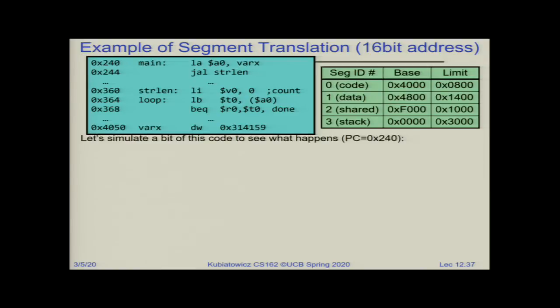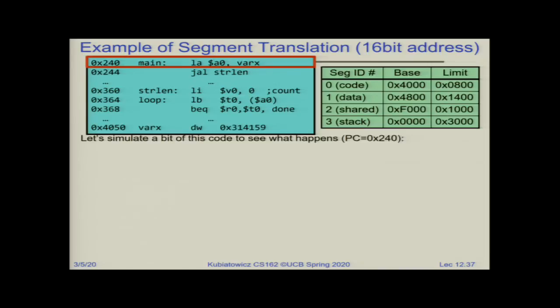Let's suppose that we're going to start with the PC at 240 hex. So the PC's right there. See that? I highlighted it. What does that mean? That means the program counter register in the processor is 0000240 hex. The processor that's running a process thinks it's running at 240 hex. Let's figure out where that actually is in physical DRAM memory.